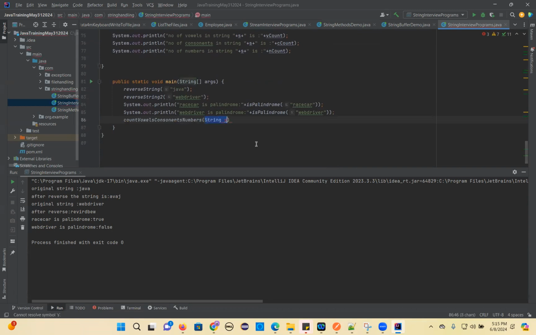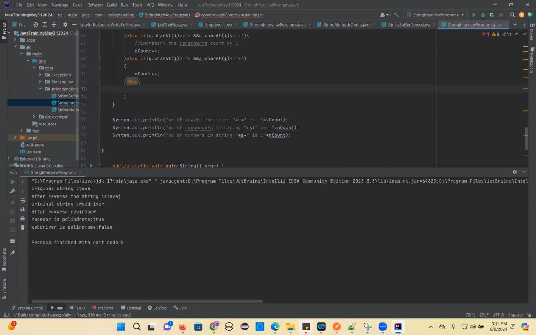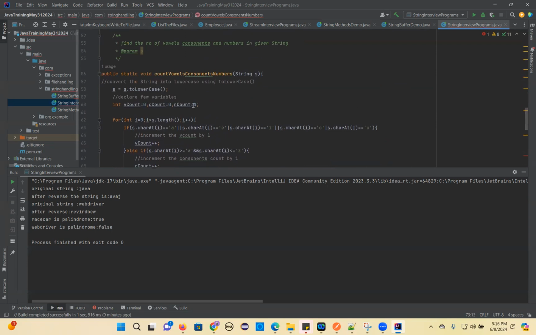So I'm going to give spaces we didn't include. Spaces will come in special characters, right? Yeah, you can put an else block here, okay? So you can put the else block. So add one more special characters count.